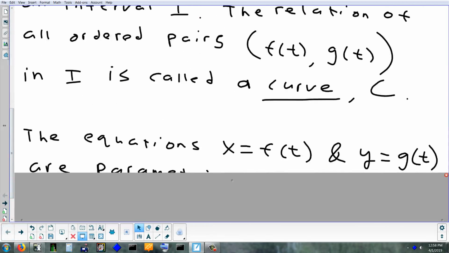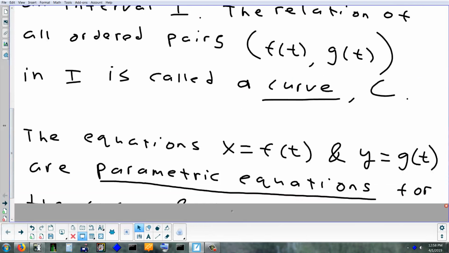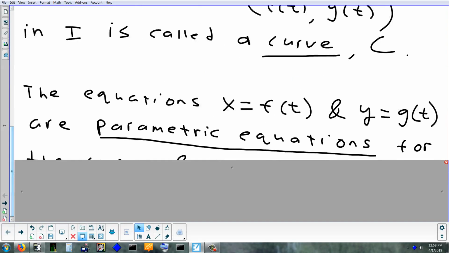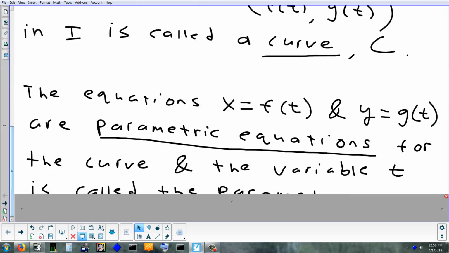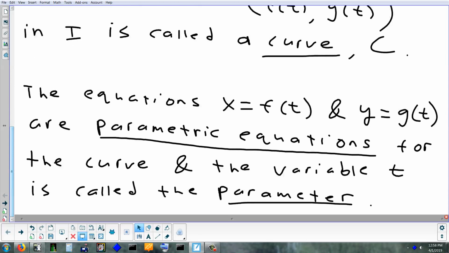Those two equations together, the one that gives you the formula for the x's and the one that gives you the formula for the y's, are called parametric equations. What are they parametric equations for? The curve you just drew. And now t, we technically don't call it a variable. Yes, it is the thing that you're plugging in for. Like they'll tell you you can plug in a number between 0 and 5. But what you really call t is the parameter. Parameter is like another way of saying variable, but it's the word that you use when you deal with parametric equations.